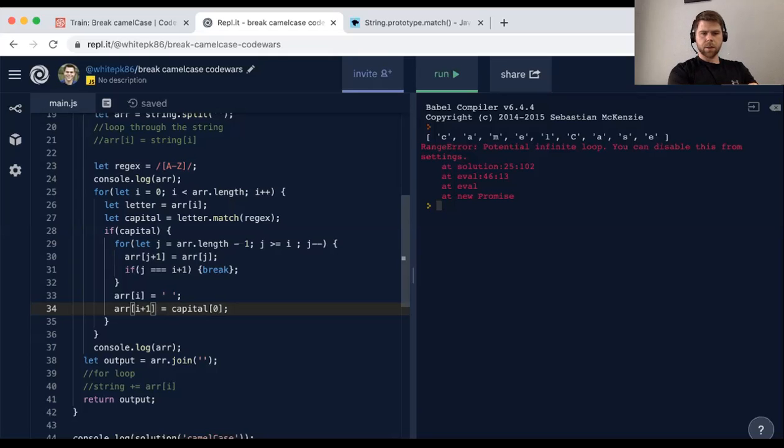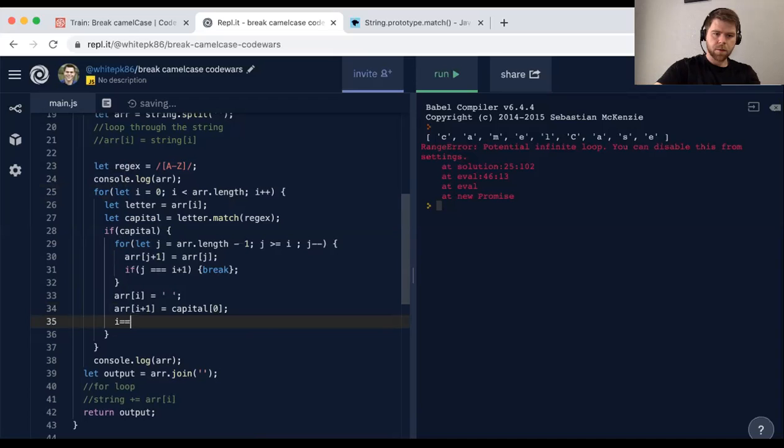So I think it has to do with I being less than array dot length. So I think I have to maybe increment.